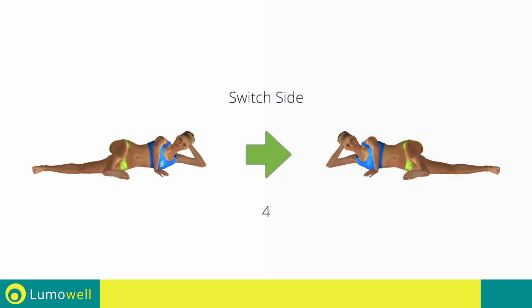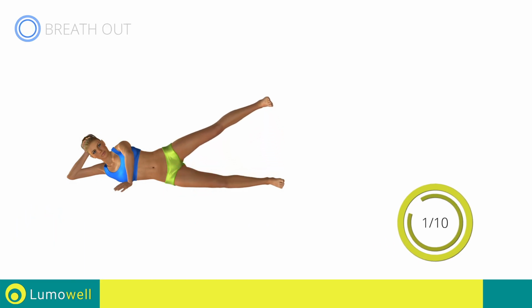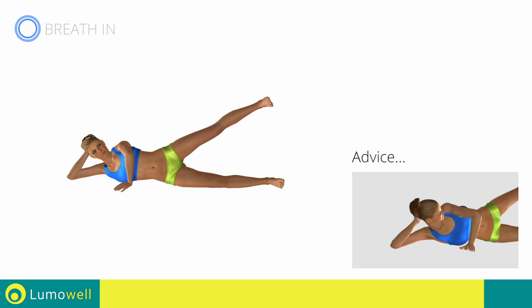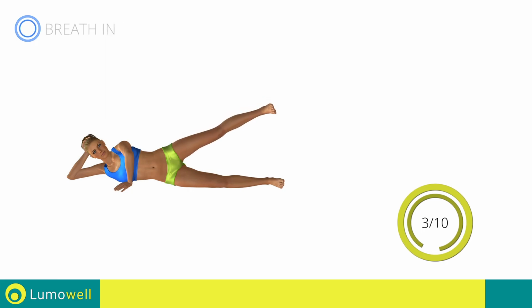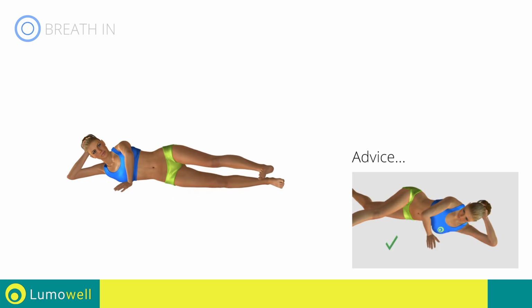Switch sides in the shortest time possible. Go! Don't turn your head. Try staring at a fixed point in front of you to help. Don't turn your back. Keep it always perpendicular to the floor.